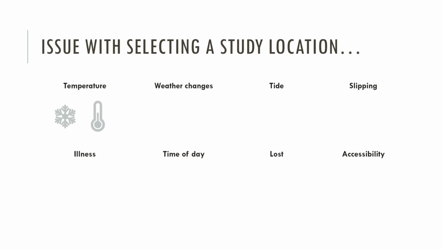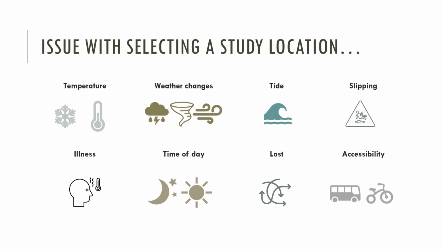So when it comes to any study location, these are the key ones that you need to be aware of. You know, if it's too hot, too cold, what happens if the weather changes, the tide, could you slip on rocks? Could you get some illnesses from, I know, drinking seawater? What about the time of day? Could you get lost? Or how accessible is that particular part of the beach? Are there any other risks associated there?